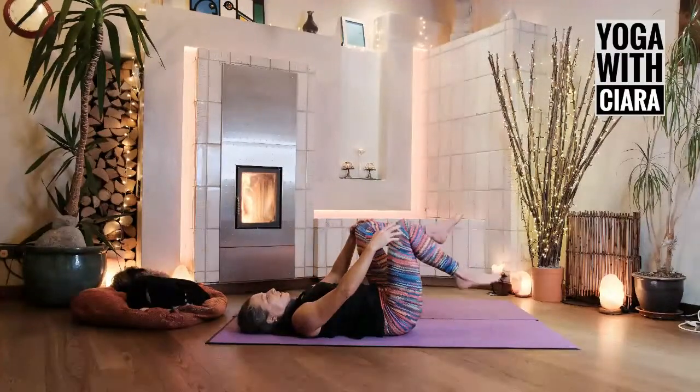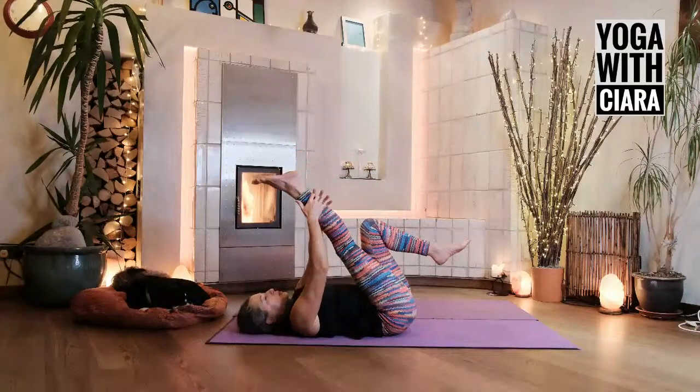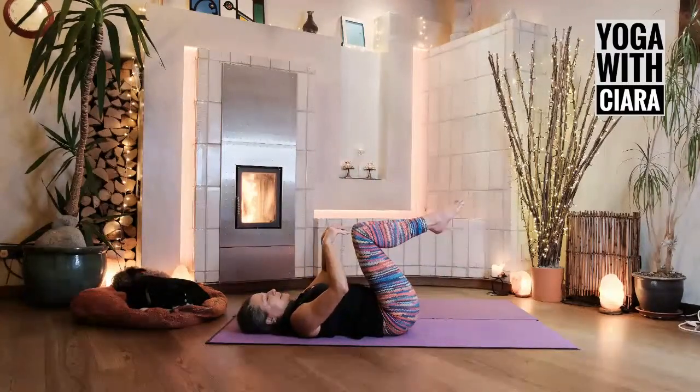Nice. And then draw both knees up towards you. And then stretch your right leg and hold on to it. And then lower your left toes to tap the floor. And then bend both knees. Both knees travel, they pass each other bent.